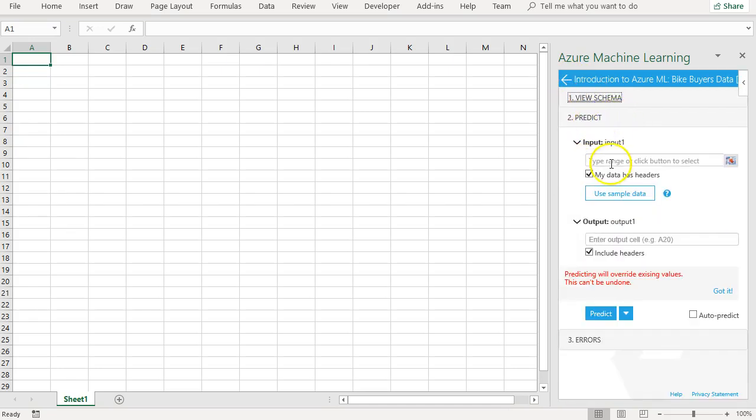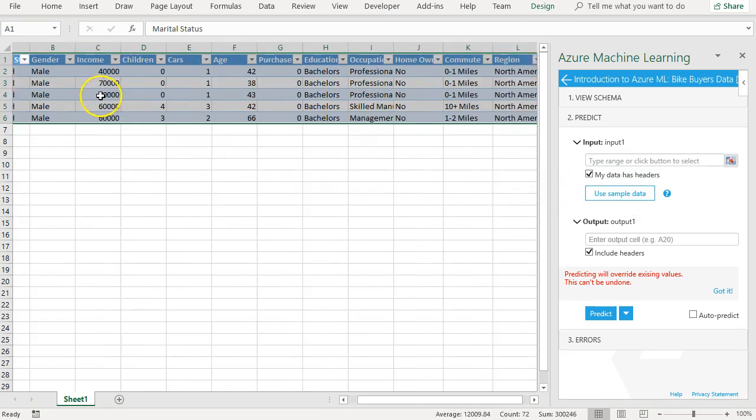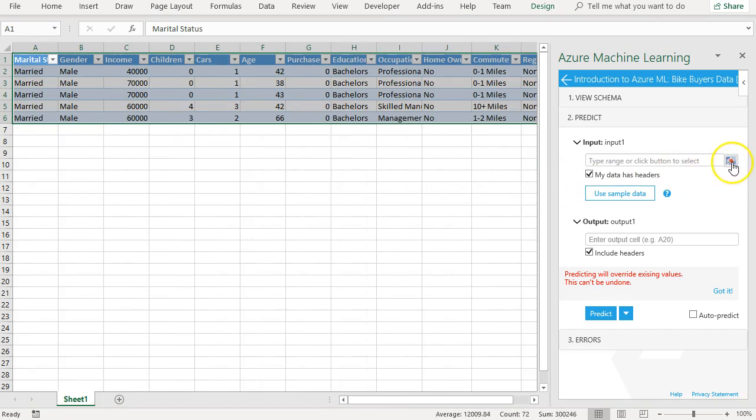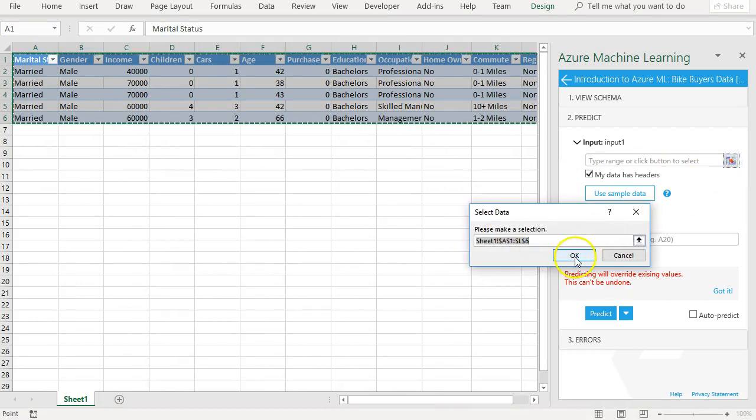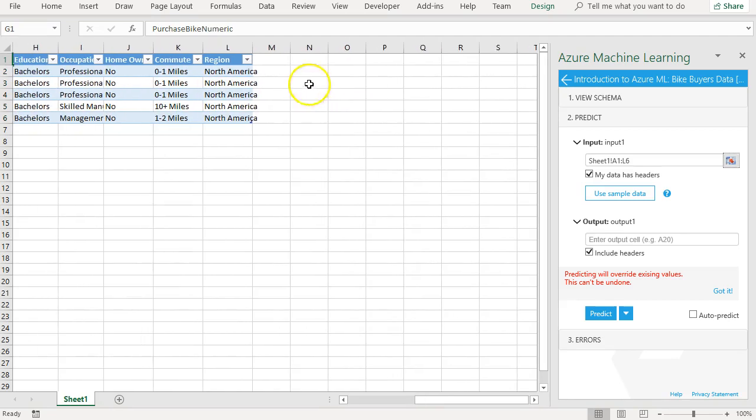Let's close this. Predict. Okay, it says type the range of data you want to send up as inputs. Now we could type in the data with headers, but it gave us this nice fancy use sample data feature right here where it'll pull in 5 rows or 5 records for us. And then we can just say that's the data we want to use as our input. And again, remember, purchase bike doesn't matter at all what goes into here. That will be ignored. But what we want is to now put right here our output, our prediction for each one. I have to use this same format here. I have to say the whole Sheet1, exclamation point, and then M1.